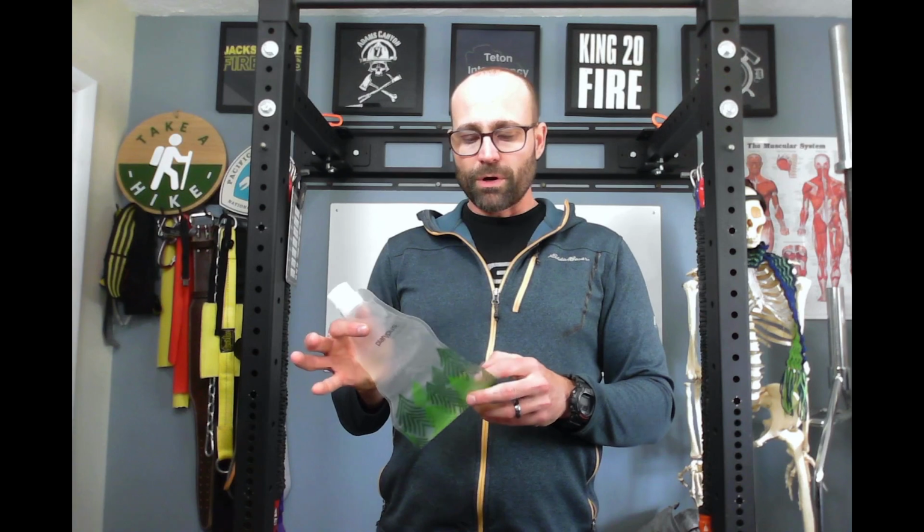So I like this for flexibility, especially when it comes to some of the resupply or the water resupply areas. And then the hard water bottles are super nice for things like lakes, moving water, that sort of thing. These I don't use that often, but it's nice to have, especially when the water collection is tight to get to.